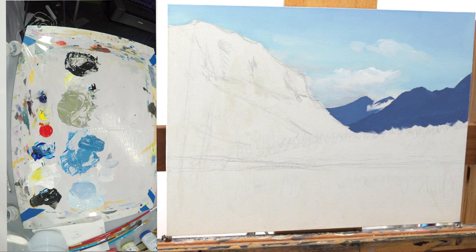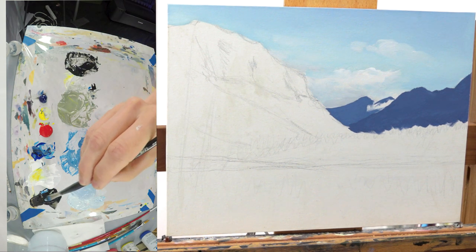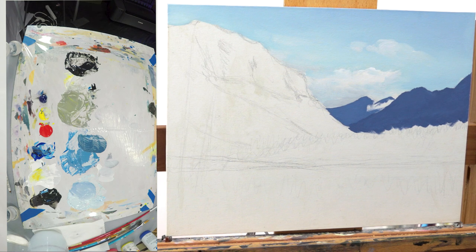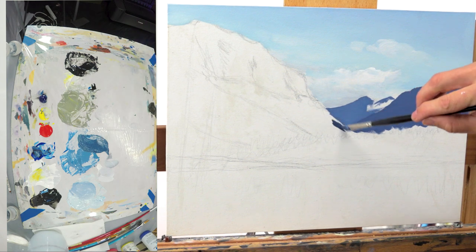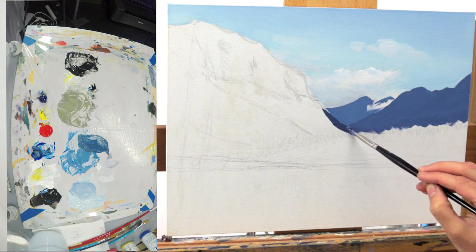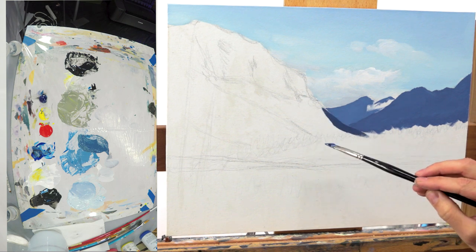All right, looking pretty good. Now we're actually gonna take some more, probably some phthalo blue and some black. Ultramarine blue as well? Yeah. There we go. Okay, so we're gonna take that edge, try to divide that up here so you can see the difference. Yep, a little bit darker, looking good.